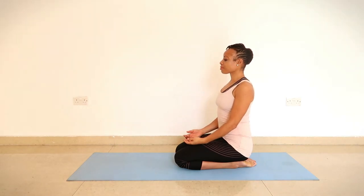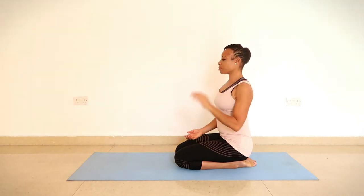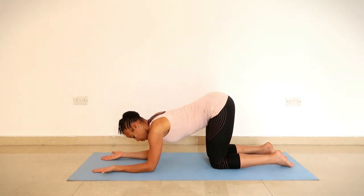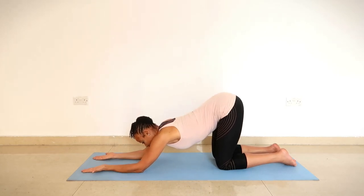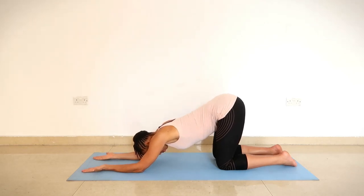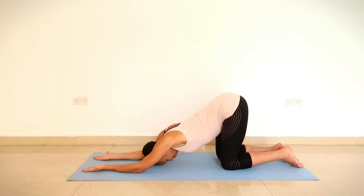Relax your arms and palms. Notice the breath. Let your forehead soften and spread, then take your left or right index finger and slide it along your neck up towards the crown of the head — just notice how that helps lengthen the back of the neck. Now let's get on all fours with your forearms on the ground. The arms are parallel, so no V-shape — check in with that again. Turn the palms up, then lean back with your knees tucked under the hips. You can move them back a bit and try to rest your forehead on the ground.